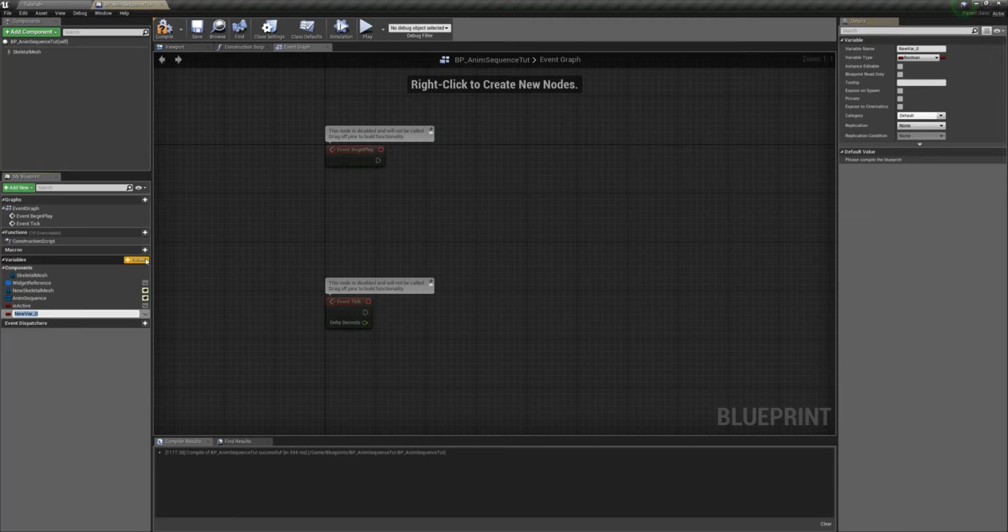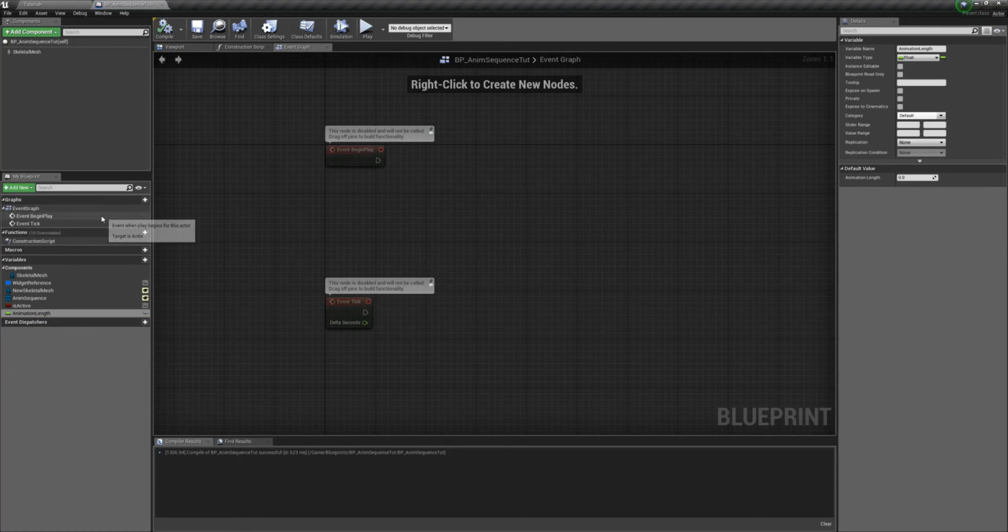And the other one is going to be animation length, because we want to know how long in seconds this animation is. This is going to be a float value. All right, that is all we need for this.